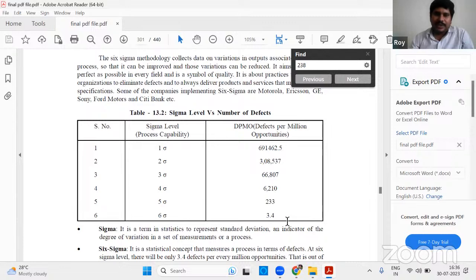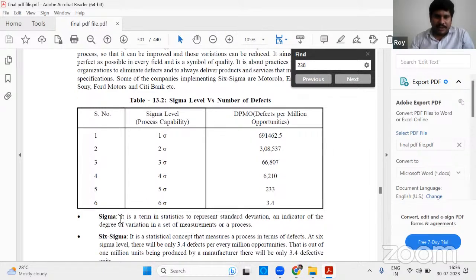But in Six Sigma, see this here, in this term, the statistic represents standard deviation, an indication of the degree of variation in the set of measures of a process. If the standard deviation is higher, there is more variation. Listen to this carefully. I have this point, let us say 5 is the mean. That is how we calculate how this is deviated from the mean. Let us say the average, I'm thinking about 1 defect, 2 defects, 5 defects, 10 defects, something like that.